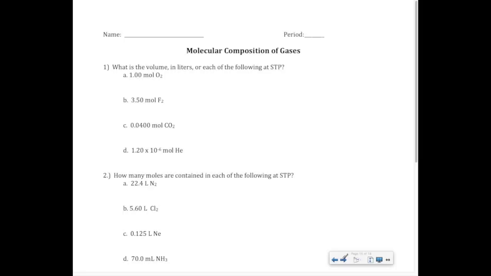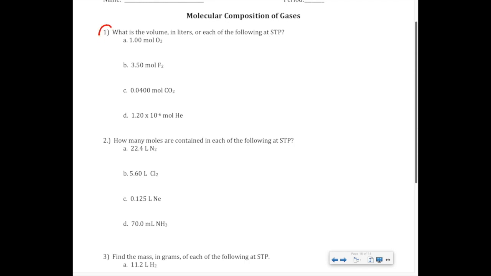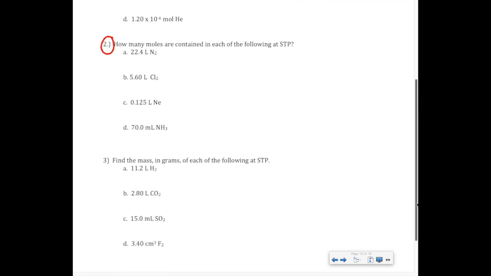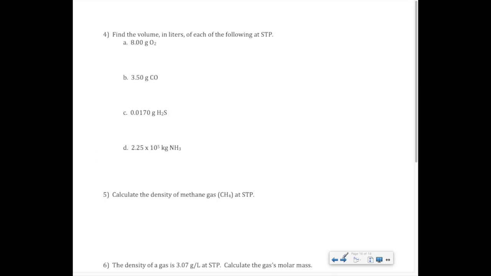good to go. So at this point, I want y'all to stop with the notes, and I want you to go straight to your worksheets and apply what you've learned. I want y'all to do questions 1, 2 on this worksheet, and then 3, and then also question number 4 that's on the back side. They should be real simple conversions, just converting moles to liters, or in this case, converting grams. You'll have to convert grams to moles, and then convert it to liters. Okay. Don't worry about 5 and 6 at the moment. You'll have to watch the rest of the video for that one.